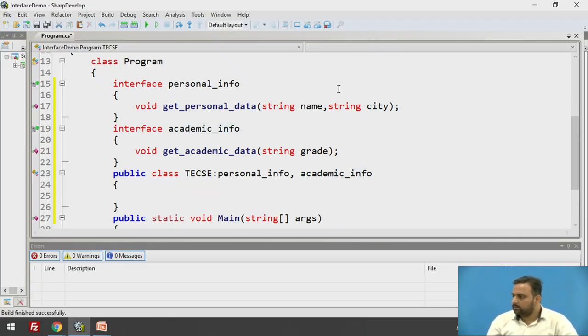So this is the class and it is inheriting both of them.